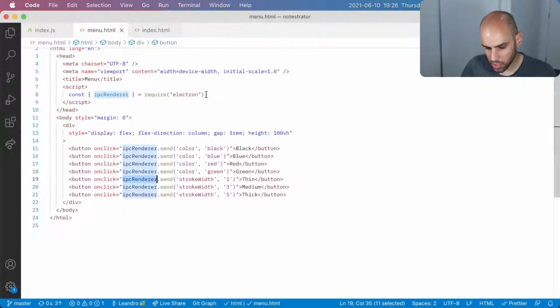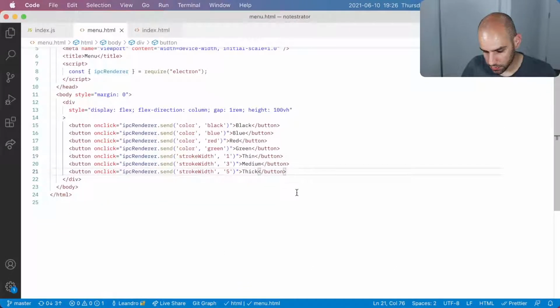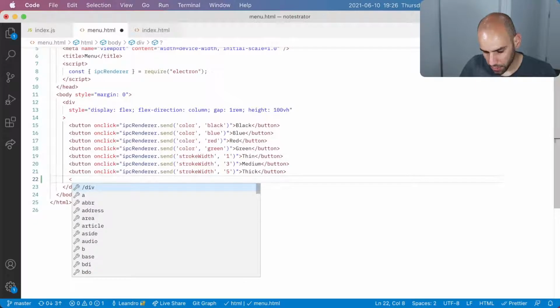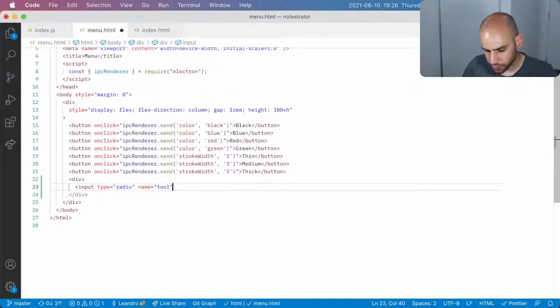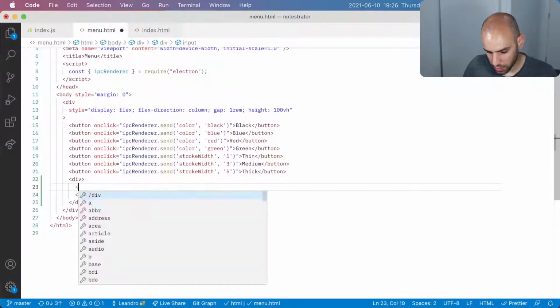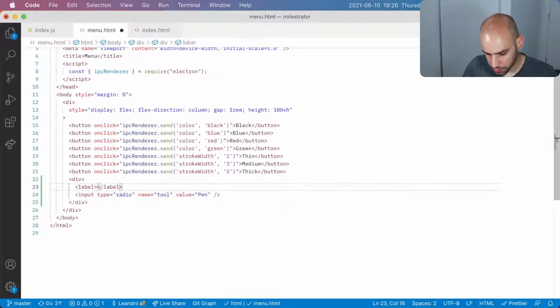So now let's start with the menu, why not? So now I guess I want a div because I will have some input type radio name tool value pen, and I'll put everything here in a label.